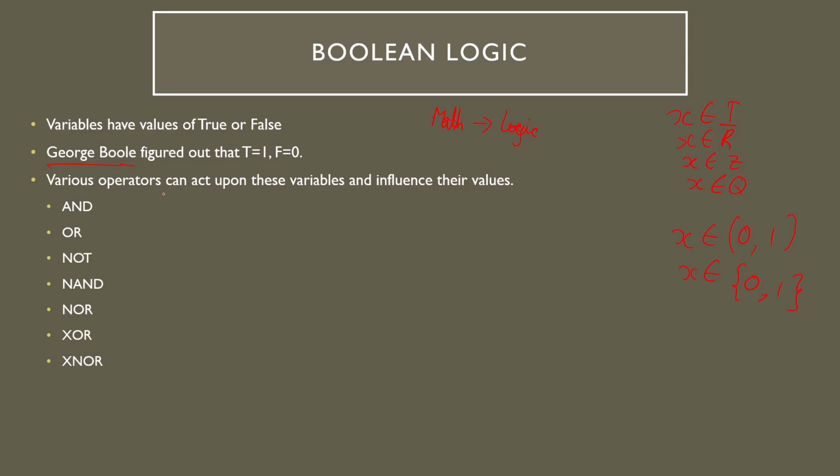There we go. He also figured out that just like you can do operators on regular variables with regular math that belong in these domains, you can do operators with these variables, and he called these Boolean operators. I'm not going to go over these. I assume that if you've attended at least a single 2DFO lecture, you probably know what all these are. So these are the operators, and that's how they work. This is the logic behind why we learn binary and what it all means. And this is important. Why? Because I'll let you know in a bit.